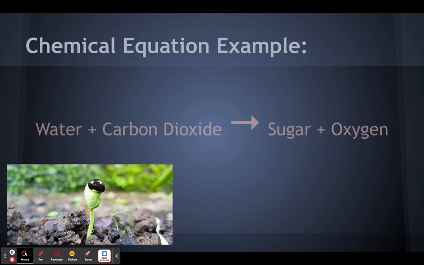Here's an example of a chemical equation for your next box down. Water plus carbon dioxide, and this is in word form. And then you have that arrow, which gets you sugar and oxygen. And this is exactly what a plant does. A plant's going to take in water from the ground. It's going to take in carbon dioxide from us. It's going to take in energy from the sun. And its chemical equation is going to make itself sugar. That's its own food. That's why many vegetables and fruits taste sweet. And it's also going to make our oxygen. So thank goodness for plants and their chemical equations.